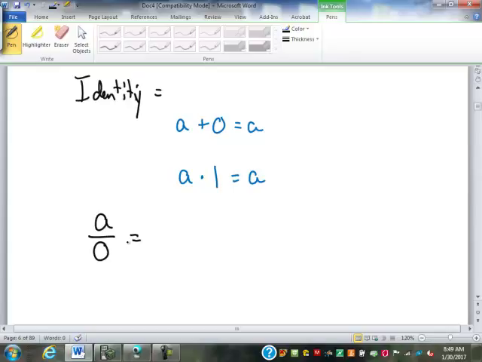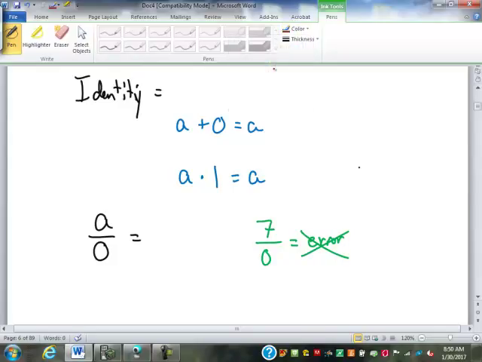What's that equal? That's a divided by 0. Well, let's pick a number and try it. Let's try 7 divided by 0. Careful. A lot of people want to say that. Punch it in your calculator, though, what does it come up with? Your calculator is going to say error. You can't do it. Dividing by 0 does not work out.